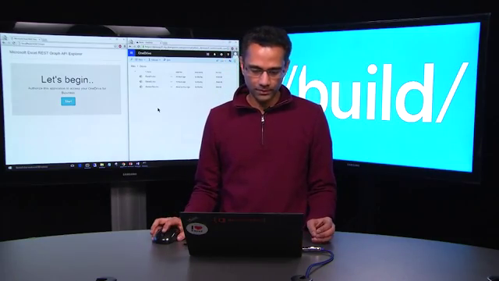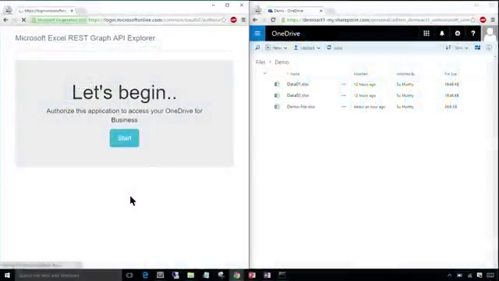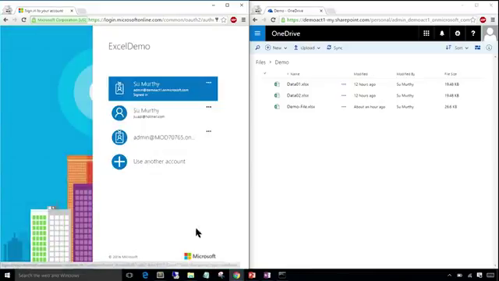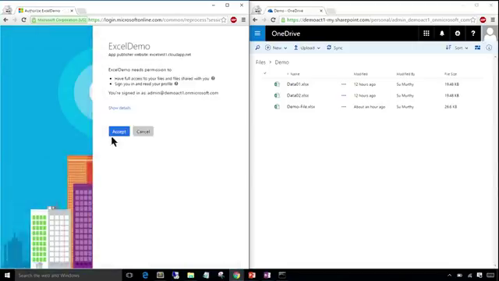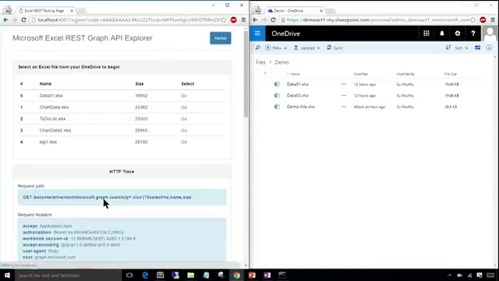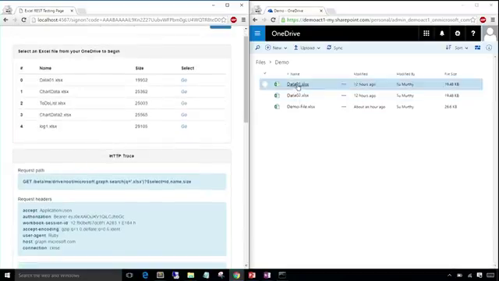Now, we'll begin with authorizing this application to use and access the files located on my OneDrive. I'm going to accept and authorize. And what this application does is it'll go and do a search of all the Excel files located and bring back the result so that I can pick one for the purpose of this demo. For instance, here I have a few workbooks located, and you'll see the same workbooks are located on my search result.